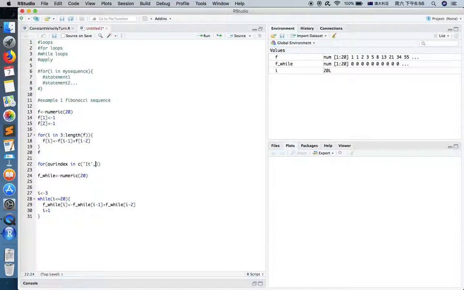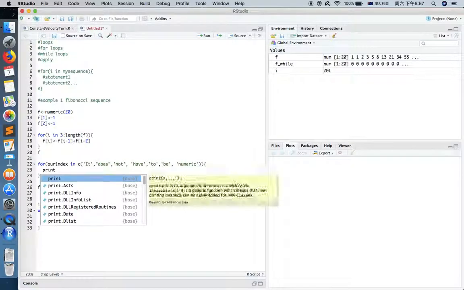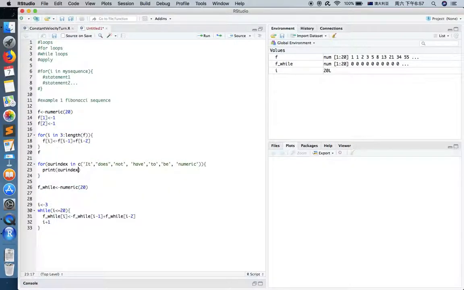It does not have to be numeric. Yeah, I'll print our index.